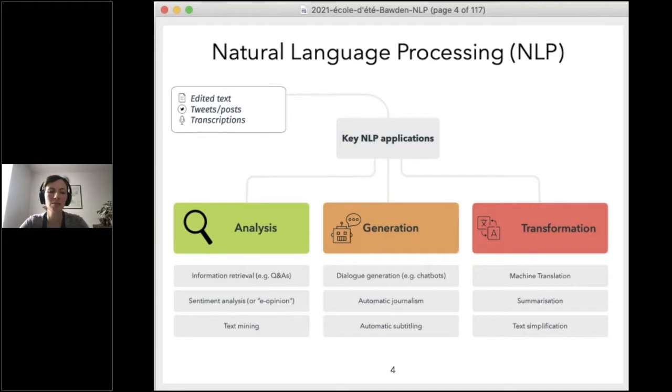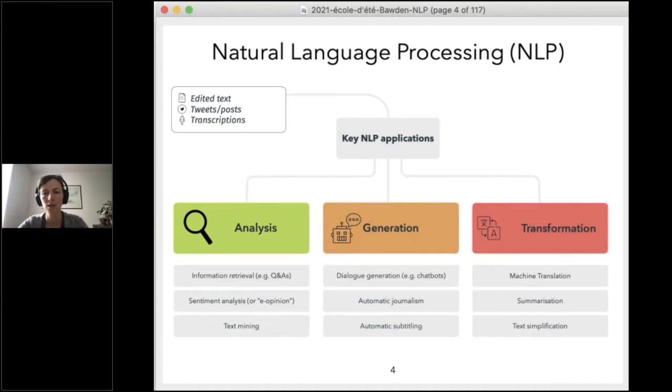And I mean, this is the same as the dialogue generation. You need it to be grammatical, you need it to be coherent, to make sense. And for automatic journalism, you want it to contain the facts that you initially set out, and not any fake facts along the way. And a third task that I can cite is automatic subtitling. Also, captioning fits into this category.